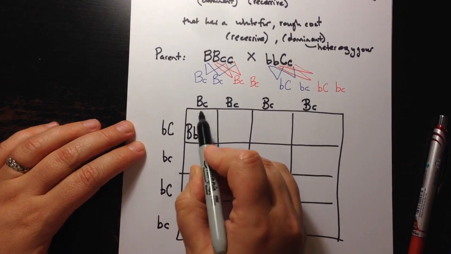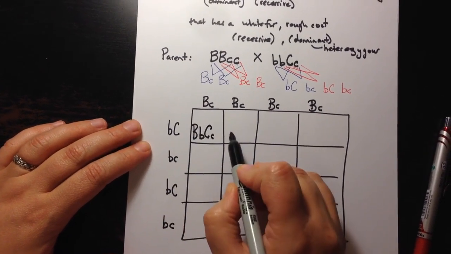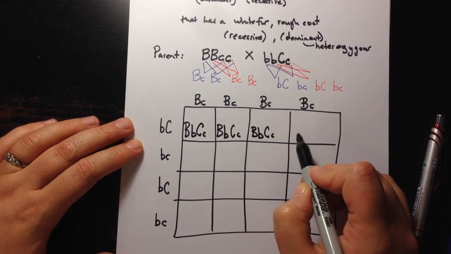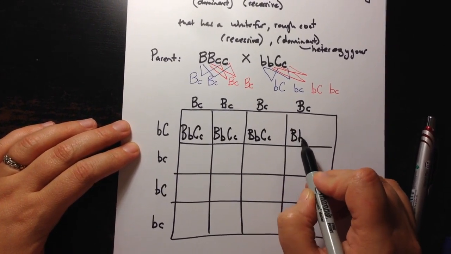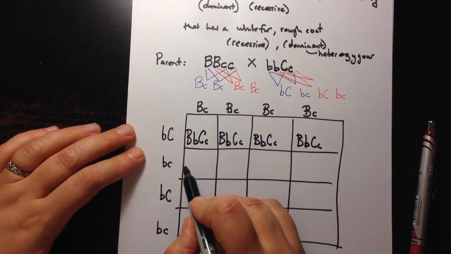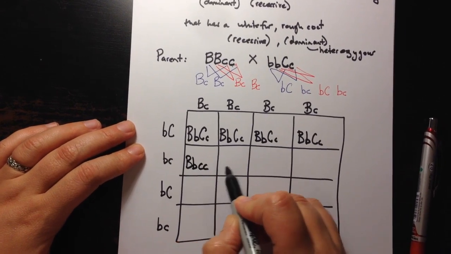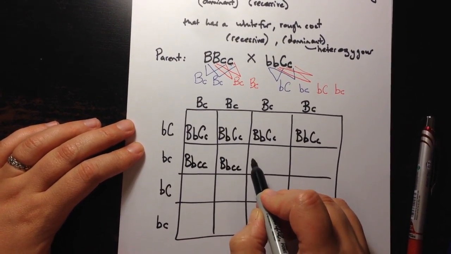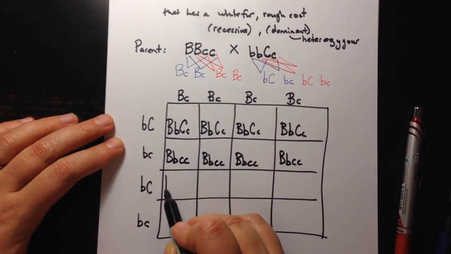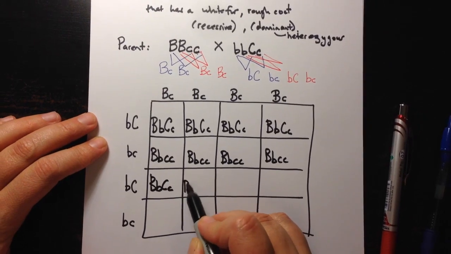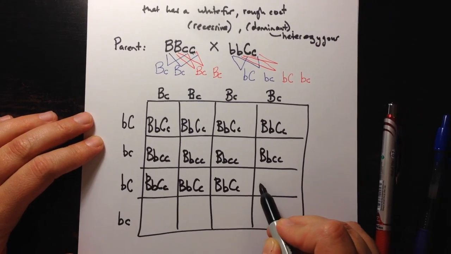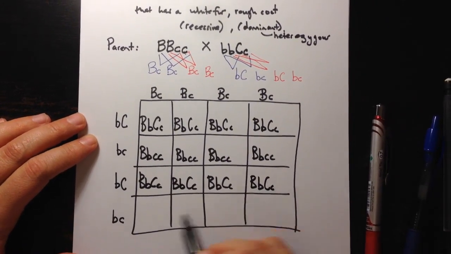This is the easy part that follows, where we combine these gametes with one another. We put the same letters together, the B's and the C's. And we keep going until we have completed the whole Punnett square, all 16 squares, because they are not necessarily all going to be the same. So let's keep going and do this row. And then the last row.